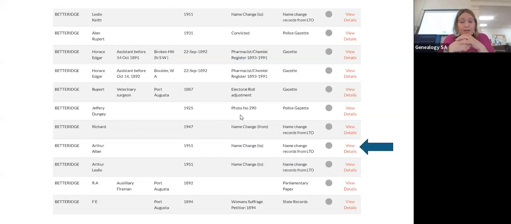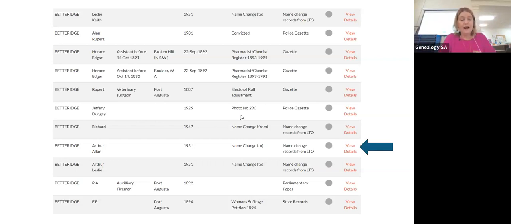I put an arrow, as you can see on the screen, next to one bit, which is his great uncle, Arthur Allen Betteridge, who changed his name in 1951. And so did his children change their name in 1951. I've actually no idea why. So the top record and the records either side of Arthur Allen at the lower part of that are name change records. I've yet to track down the why part because they're actually found at a services department, which is really the land titles office, and they know nothing about the fact that they actually hold the hard copy of these name change records because they think they're only about land titles. So that's another story to tell, but it's not in state records, it's here.